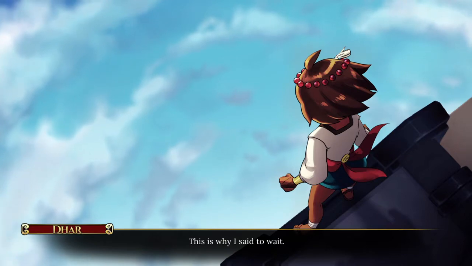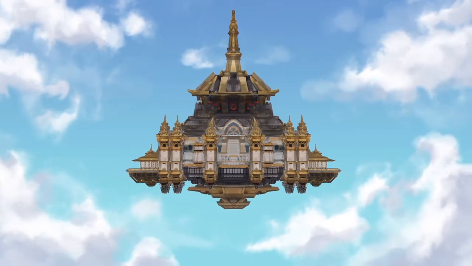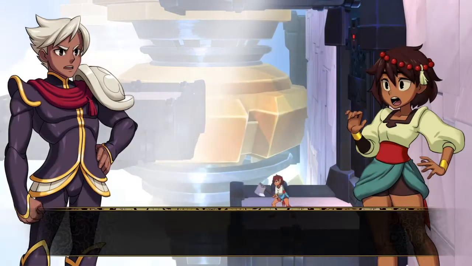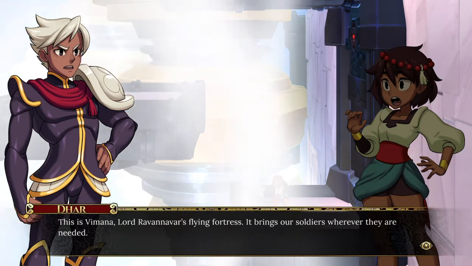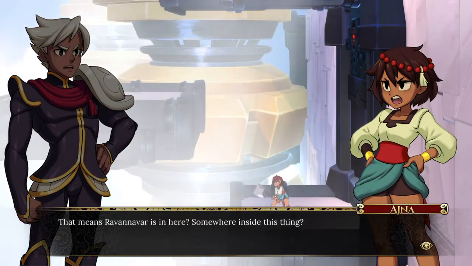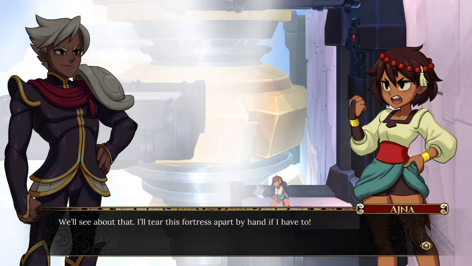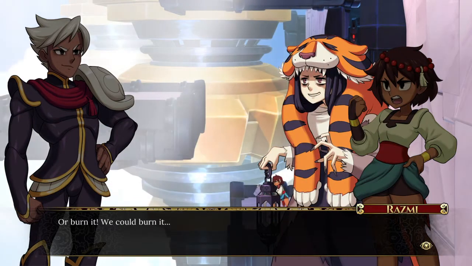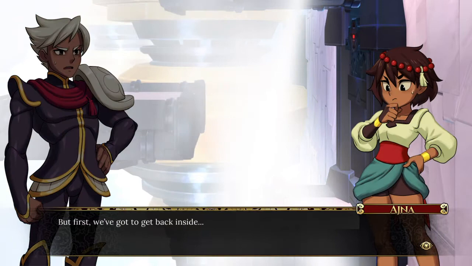This is why I said to wait. Wow, the clouds are below us. What is this place? Is that Sanskrit? Well, I'll ask someone who knows. This is Vimana, Lord Ravanavar's flying fortress. It brings our soldiers wherever they are needed. That means Ravanavar is in here? Somewhere inside this thing? He is. But you won't get to him easily. We'll see about that. I'll tear this fortress apart by hand if I have to. Or burn it. We could burn it. We'll figure that out when the time comes. But first, we've got to get back inside.